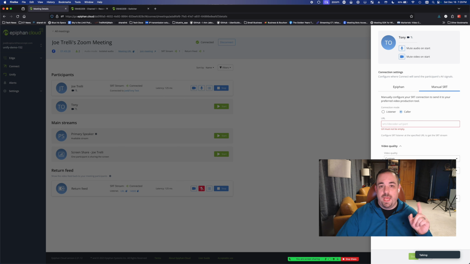Zoom ISO is another way to do it. There's others out there that actually talk directly to the Zoom mixer, the Zoom Cloud, using essentially raw data. It's their set of APIs that people have built upon. But this is nice because it's in the cloud. It'll just send to your SRT decoder. That's the only hardware you need, is to be able to decode that SRT feed. In fact, even OBS can decode SRT feeds. So you can take in an SRT feed from Epiphan Cloud, from Connect.